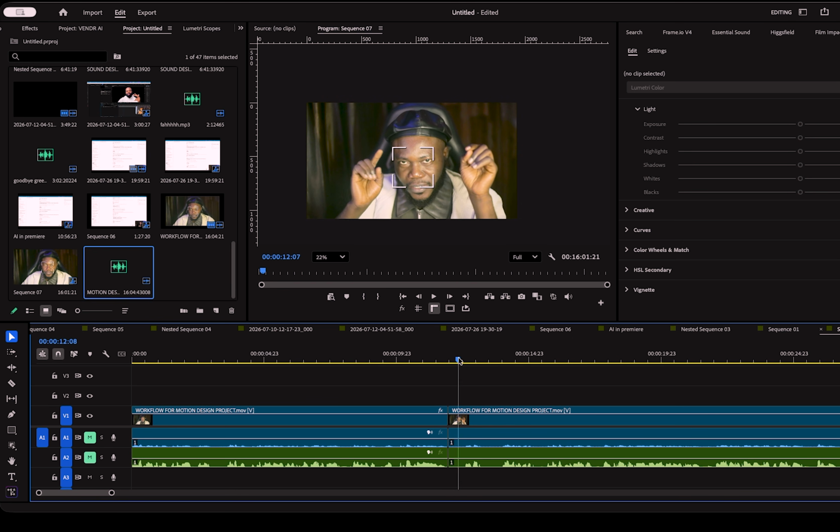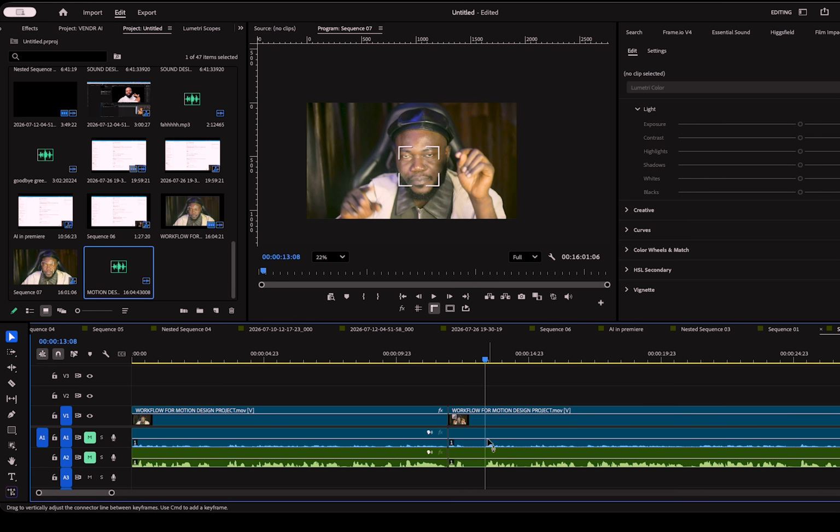If I want to remove all of this section, I just place it here. Then I'll tap Q. What informs me that it is Q I need to tap? When I want it to Ripple Trim from the cut to the Playhead, these cuts that we have here to the Playhead, I'll just tap Q. It removes it, right? So let's say I have it here like this and I want to remove all of this section. What am I going to do? The same thing from the cut to the Playhead, Q.